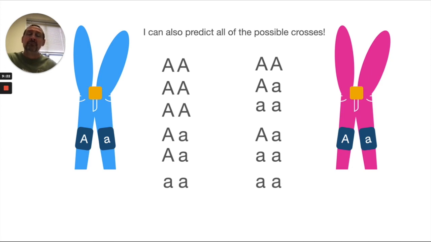Notice that in most of the cases, the dominant trait shows up 100% of the time. There's only 2 cases where you don't get 100% outcome. It's either 50-50 or 75-25. And those are all the possibilities. So I hope that helps you understand a little bit about how genetic crosses work and the probability for certain outcomes.